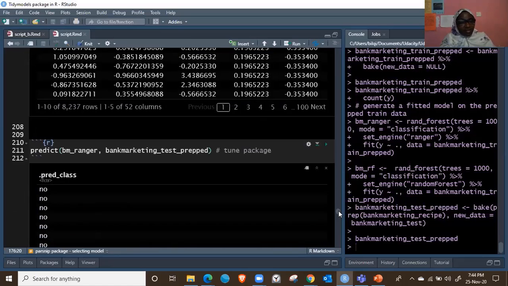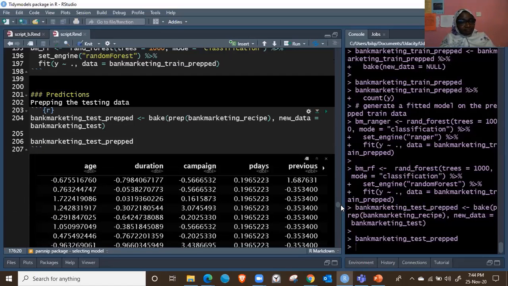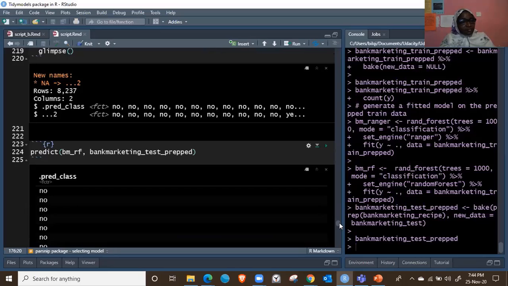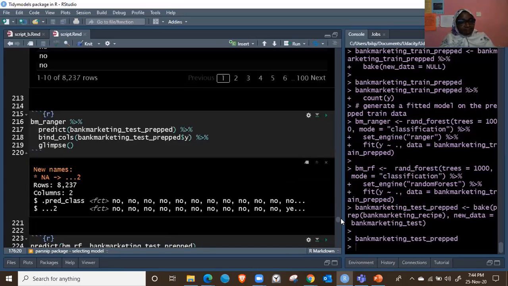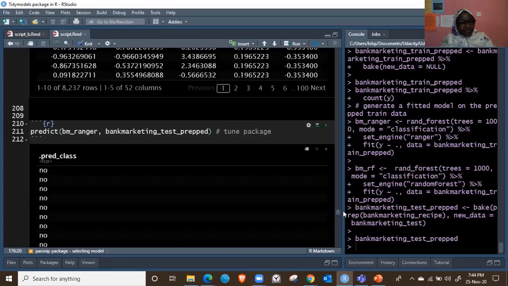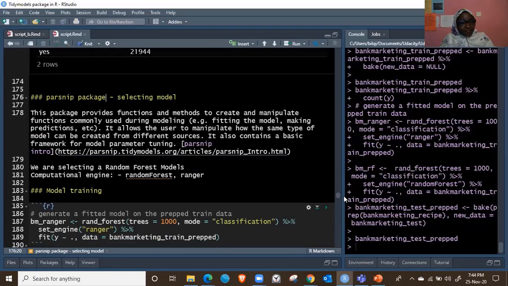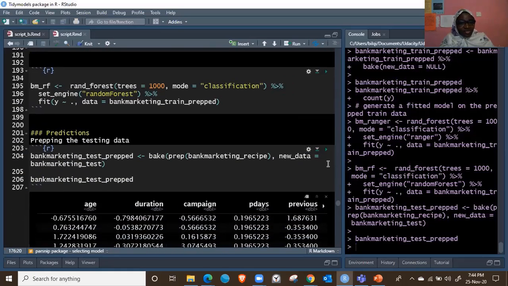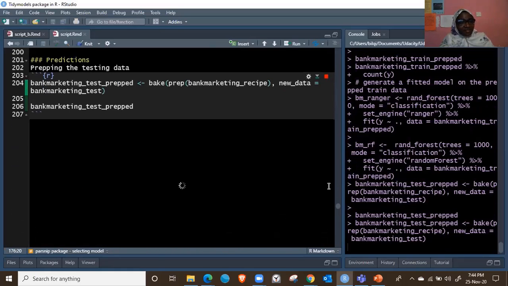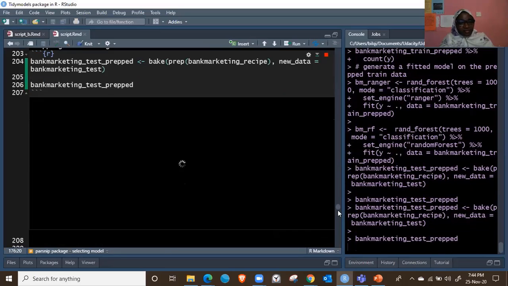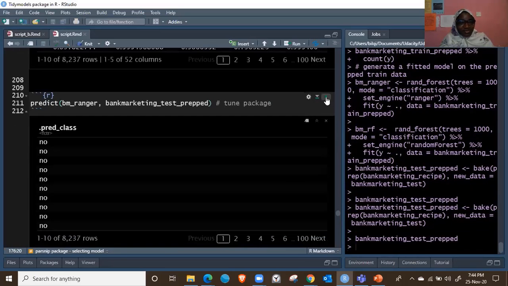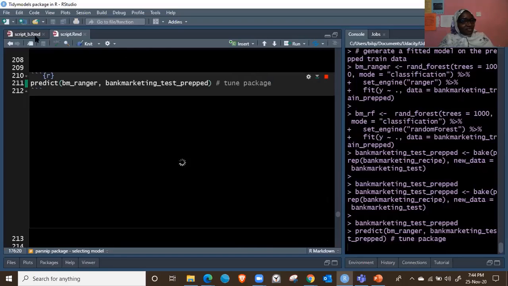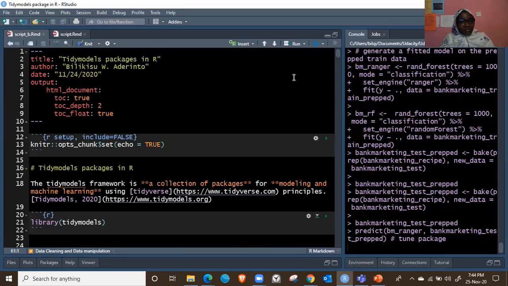I want to run this. Let's do the last one. Okay, so that I wouldn't take much of the time, I want to run some lines of code here. Okay, I think this should not take more time.